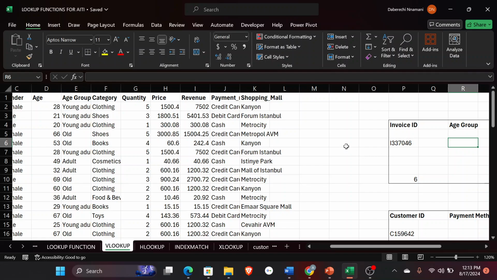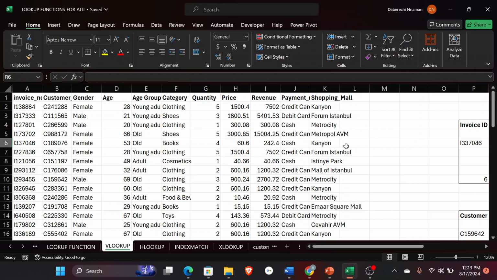Now with your lookup value, you want to create a table array. Your table array must start from your lookup vector. The lookup vector is where you can find that lookup value, right? Your lookup value is this ID you have here.